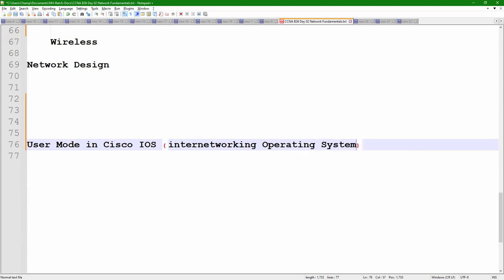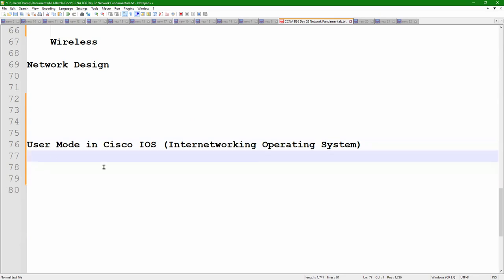Like we have Windows 10, that is an OS, operating system, for normal computer users, Linux and Windows, or Apple Mac OS, Ubuntu. For hacking, Kali Linux or Parrot, those are all different OS. Same way, this is for networking, Internetworking Operating System, and it is accessed with CLI only.